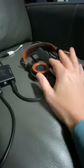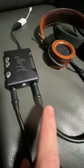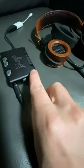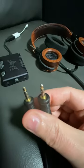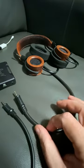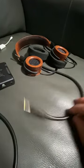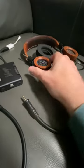For testing, I used the Chord Mojo, which has two outputs so I literally had both headphones connected at the same time. You can see there are differences in the cable — this is the SR60 cable and this is the RS2e cable, which is even thicker. These older cables will last forever, they'll never break. Some people mind them but I don't. The newer braided cables actually make noise when they rub against something, and these do not — they don't transfer any noise to the headphones, so I actually prefer these older ones.